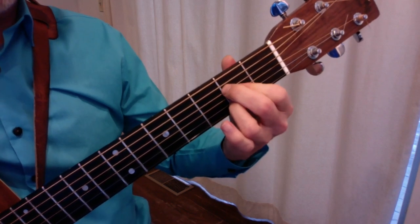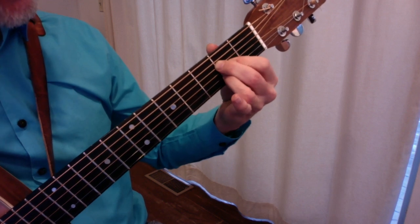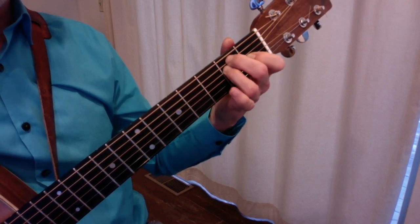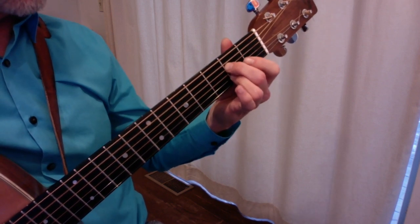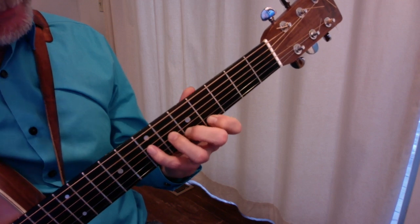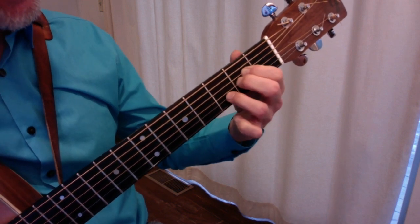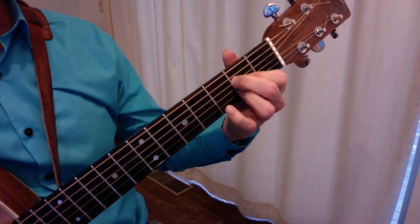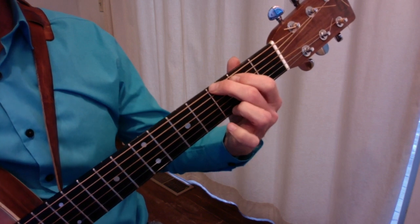I play A like this, which is an A 7th, squishing the first finger in between, so it comes right up against those other fingers, and that allows me to go to D and E very smoothly. A 7th, or A major 7th. Another nice way to play that is up there. A suspended, which often goes to A, so I just add my pinky to my A. G6, only the 5th and 6th strings covered. F sharp minor.